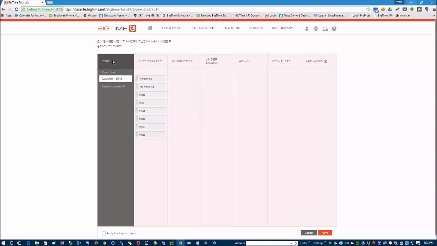Pausing TaxLink is actually going to go ahead and pause the updates that BigTime can detect. So pausing it is kind of like leaving it in your system tray, but actually telling TaxLink to stop watching for updates. You might want to do that if you are creating dummy data in Lacerte and playing around, kind of like making a copy of a return that you don't want to come into BigTime. So if you're making copies and so forth and playing around with Lacerte, you can pause TaxLink so that it's not capturing or bringing in your new copied engagements or returns.